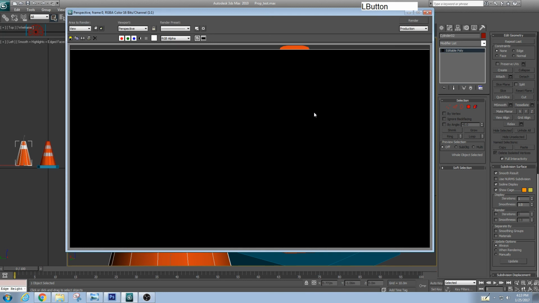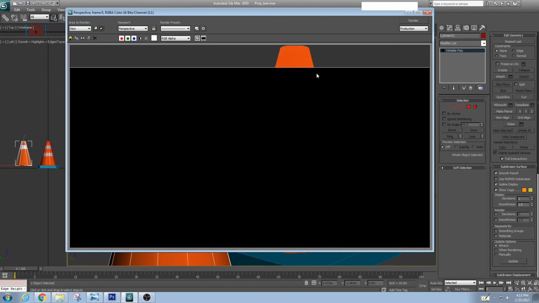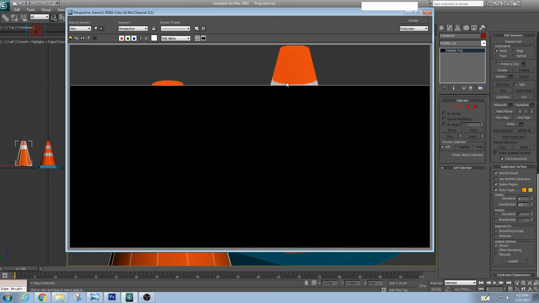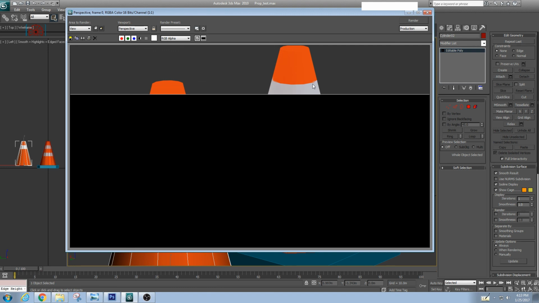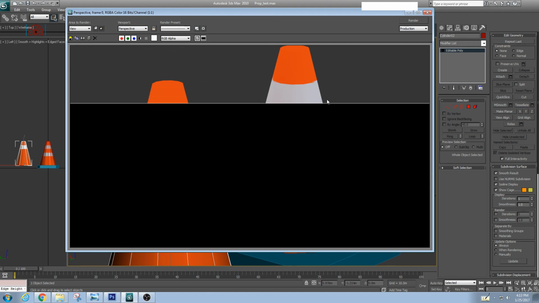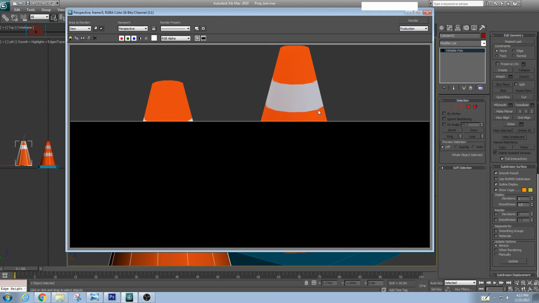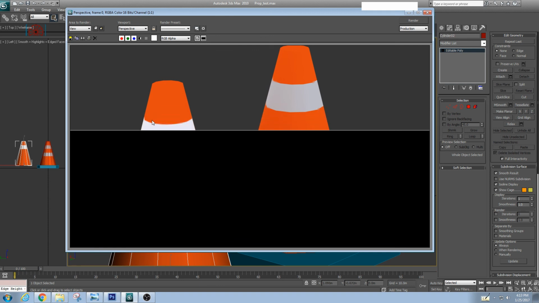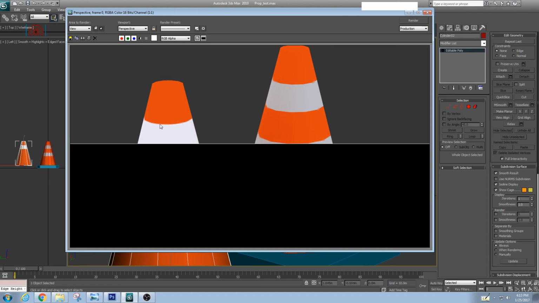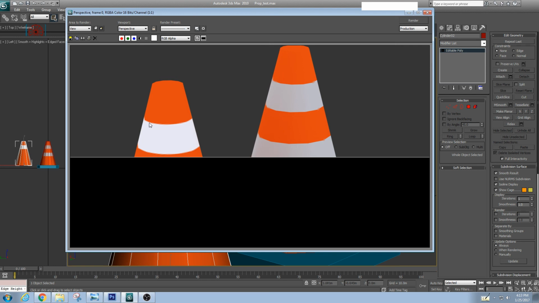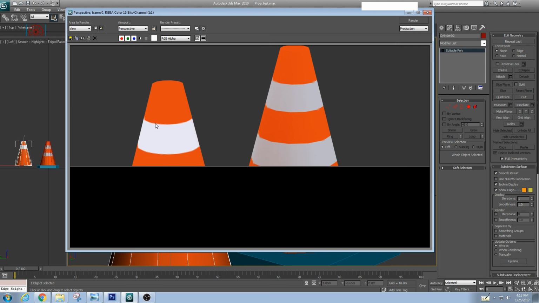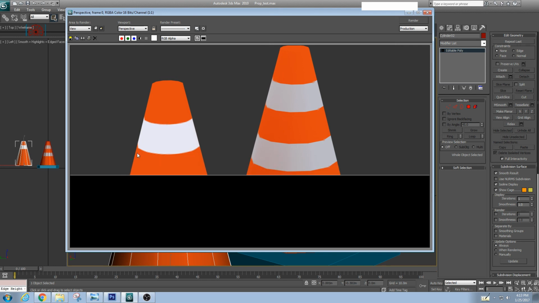So let's render it out, and you will see the difference. You can see how there are edges that are a little fuzzy, and that might show up in game from a distance. But over here, while this isn't the greatest of lines, since I did it in a hurry, you get the idea. A little bit of patience, and you can make this nice and smooth. But personally, this looks a lot better.